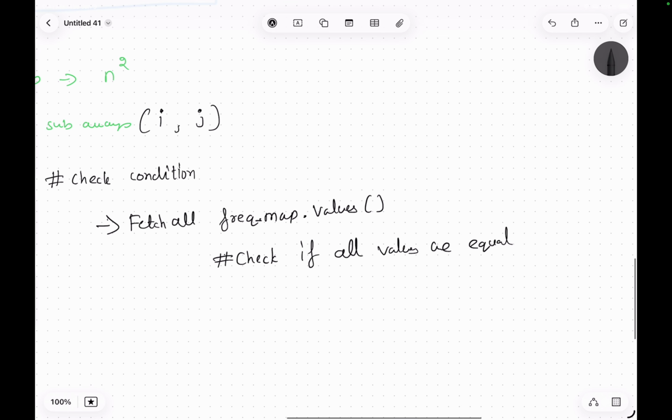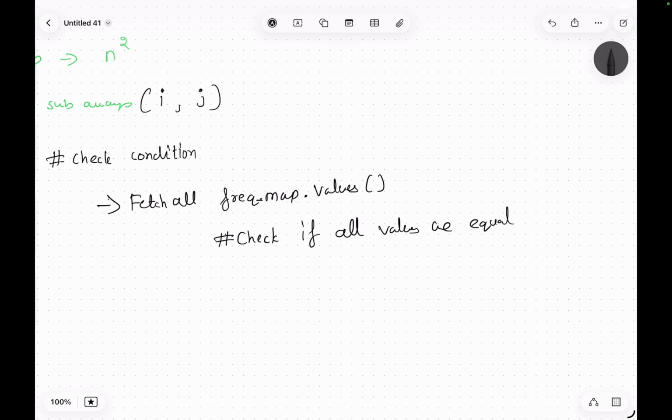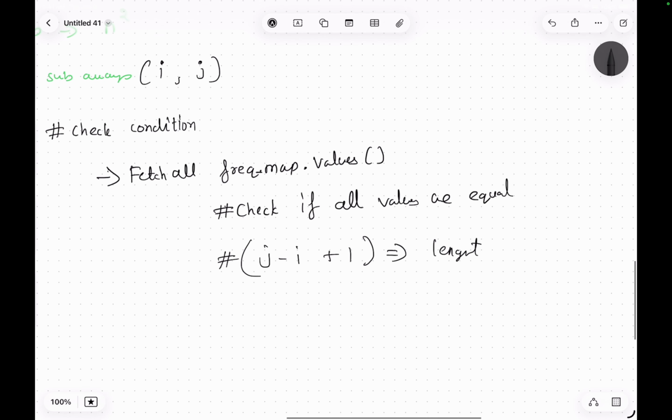So you have to iterate and fetch all the values and check if the values are equal. If it is equal, then you can use this index to find the length. How do you find it? It will be by using the formula j minus i plus 1. So using this you can find the length, right? So this is method 1.